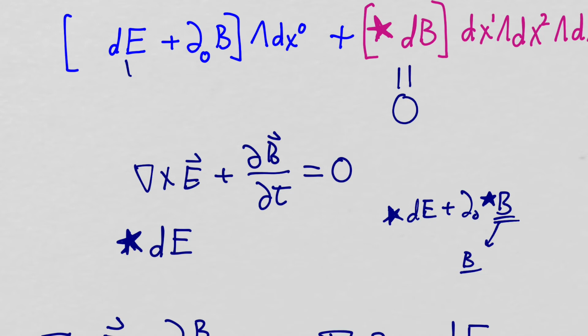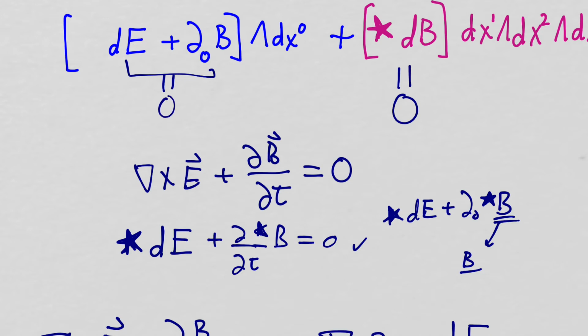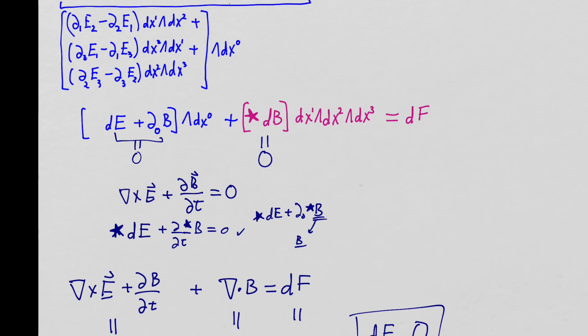So what I have in here is the Hodge dual of Maxwell's equations, which would be d by dt of the Hodge dual of B equals zero. So I know this is zero, and the Hodge dual of both sides will also be zero. And therefore, I can say that Maxwell's equations, those two, are embodied in the idea that the exterior derivative of F is equal to zero, right? So that's kind of cool. But that takes care of just two of the four Maxwell's equations.